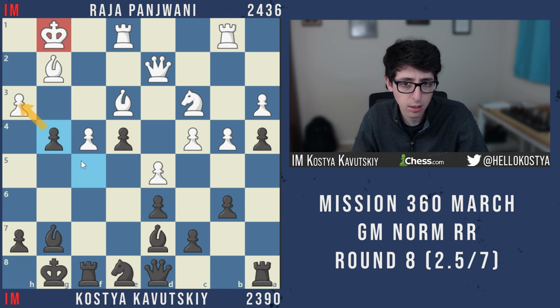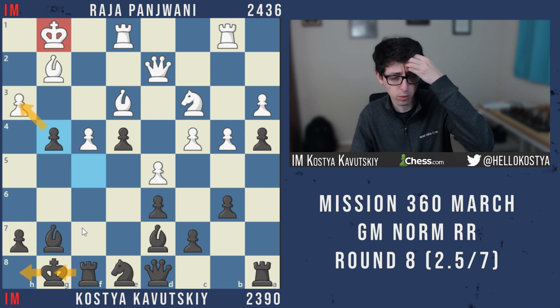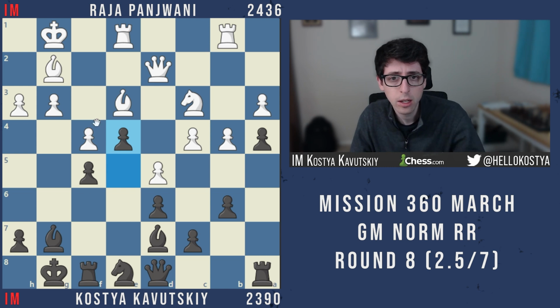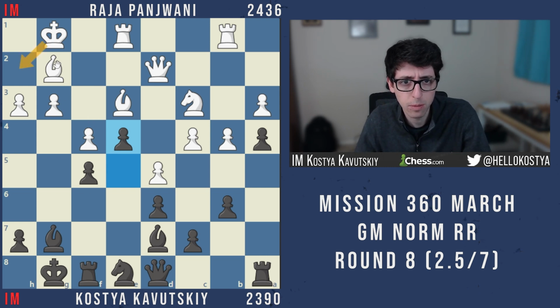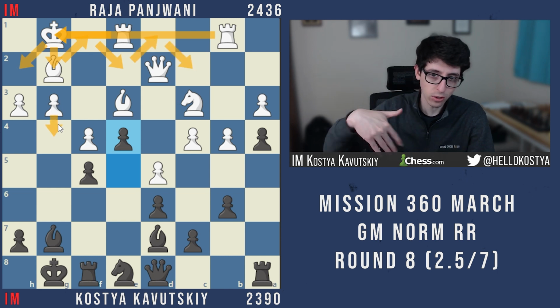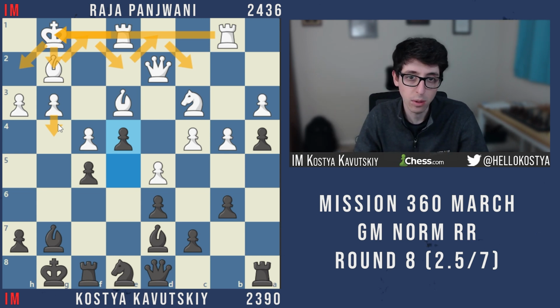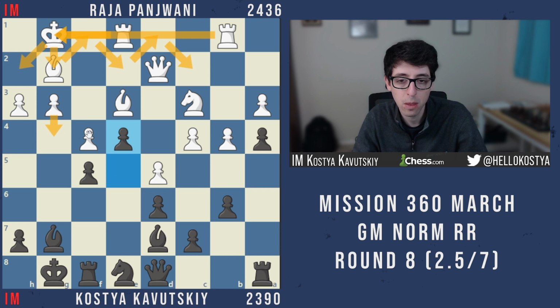side opens up, and black's king still has kind of more cover here, and it could be really, really dangerous for white. So it is something that white is playing for in the position, but generally white likes to build up first, like let's say king h2, putting the bishop on e2, putting both rooks on the g file, maybe even bringing the bishop over around to c2, and then after a million preparatory moves, then one day breaking with g4, and then that could be really, really strong.